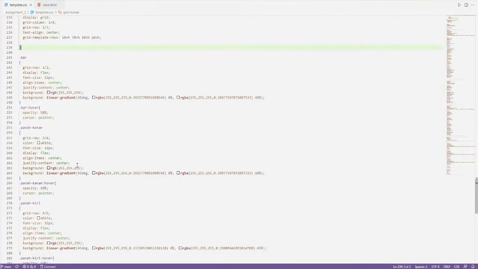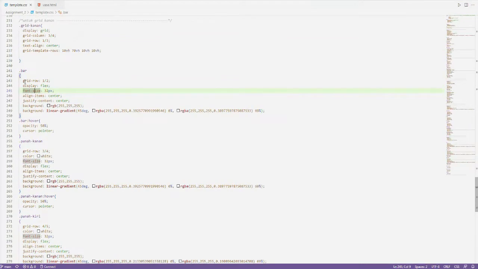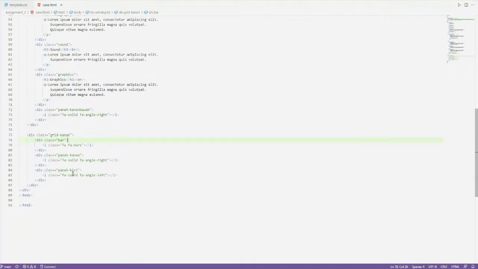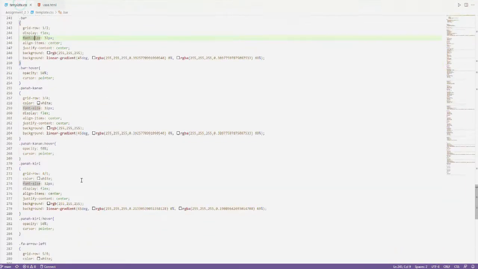So now let's proceed to the grids. We have the bar, the grid kanan. We have the bar, panel kanan, and also panel kiri. Okay, so we put them into the row. Each row, 1, 2 for the bar, panel kanan for the 3, 4, and also panel kiri for 5.